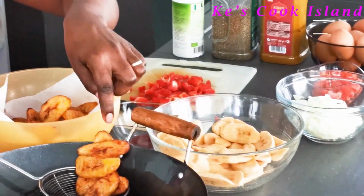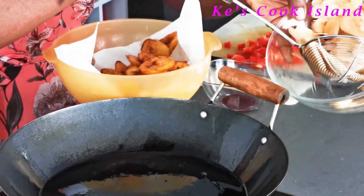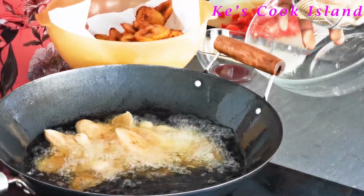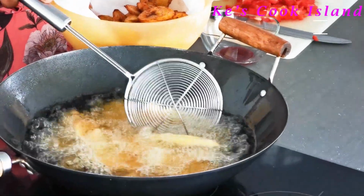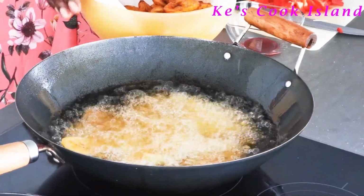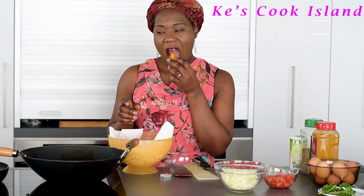Oh my goodness, it smells so good in here now. And I can't wait to already taste the plantains. So we fry the next batch. Voila. Perfect. So just let that fry and we'll get into the egg. I really can't wait for this.